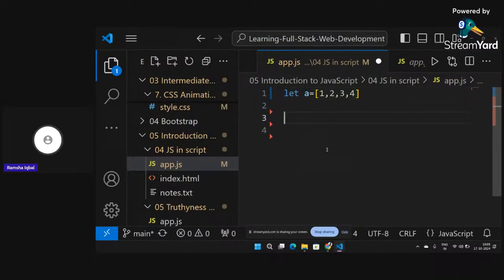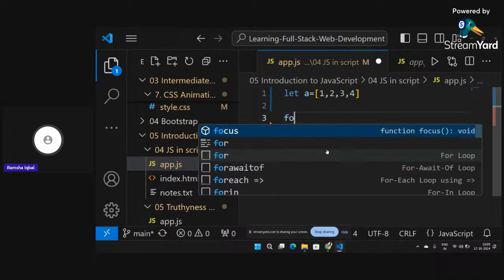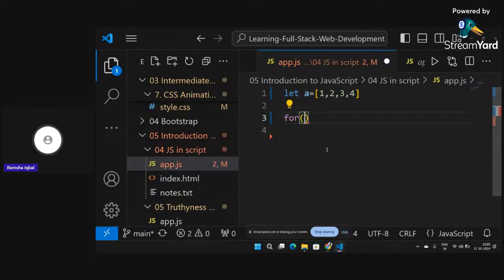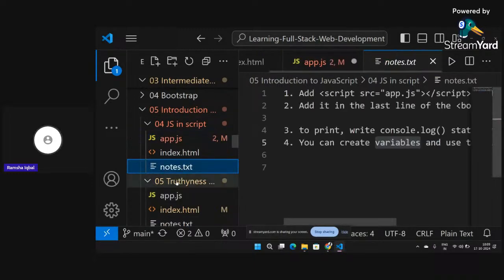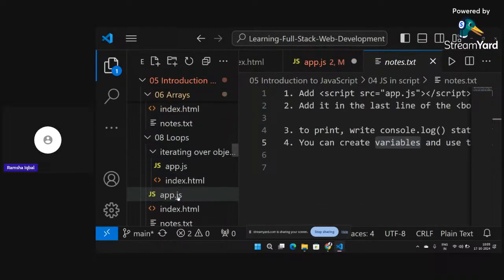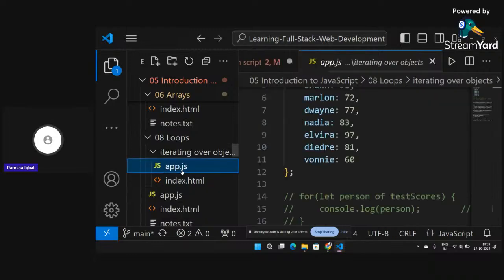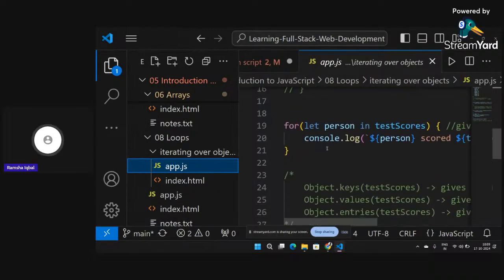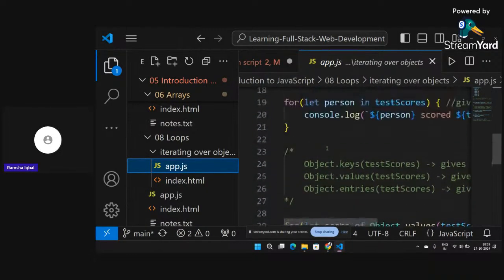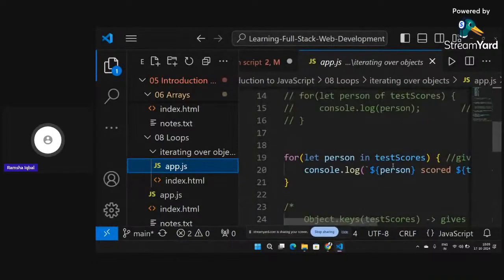Okay, I want to iterate over them, so I will use for, let, starting with the first syntax. Here what I have taken is let person in test course.